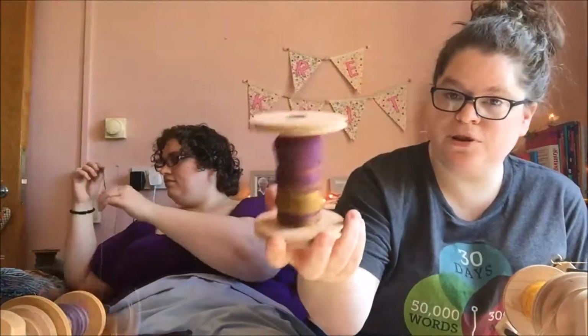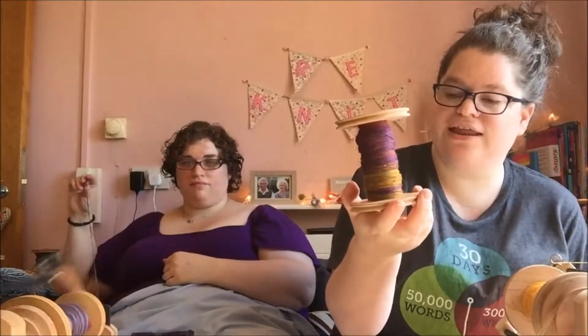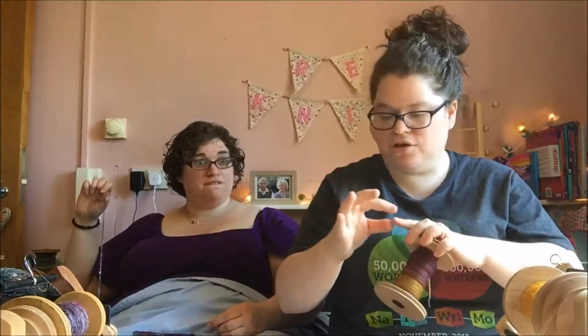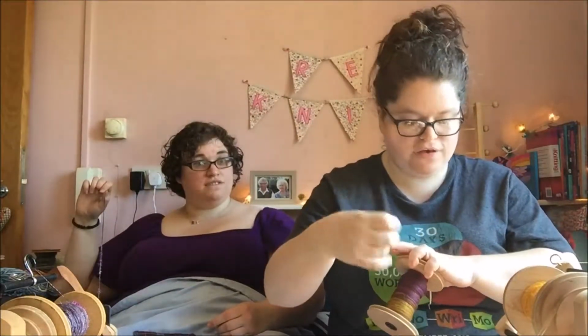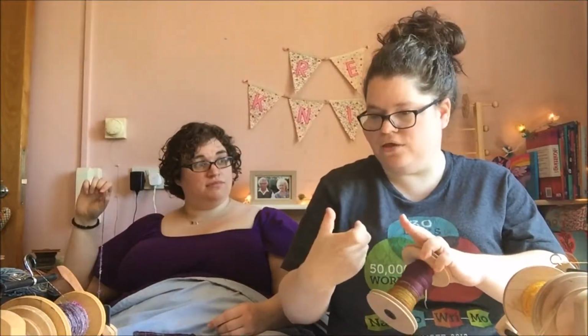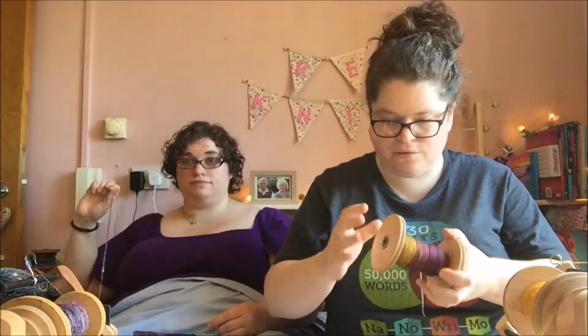This is the bamboo, and this is when I realised that I love spinning bamboo because it's absolutely beautiful and it's so soft and easy to handle. So I managed to spin it nice and finely. It's a bit thick and thin in places, but it's not too bad. I'm so impressed, by the way, how well she has spun bamboo as a beginner spinner. It's so easy to handle because it's got a really long, smooth fibre, and it just slides nicely, not like tiny little fuzzy bits like you get with some fleeces where it doesn't flow nicely. This stuff is just beautiful. It's silky and lovely, so it's quite easy to handle.